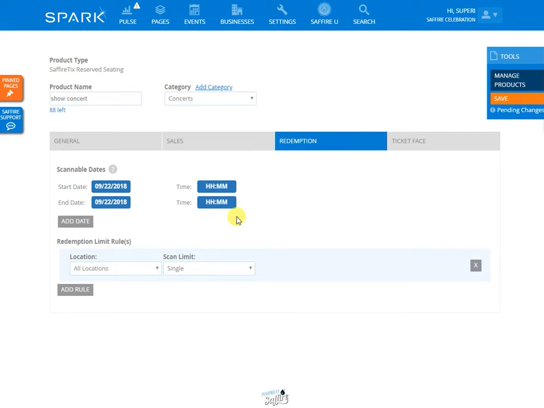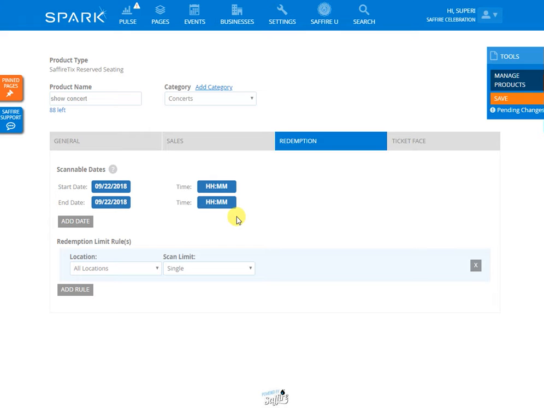Now the time is actually not required, and in some instances it's a good idea to not use it, because I've seen multiple instances where at a particular event, maybe this was set to scan starting at 6:30, and the event organizers decided, oh my gosh, we've got a huge line at the gate, let's go ahead and start scanning now to get people in there, and they want to start scanning at 6:15.